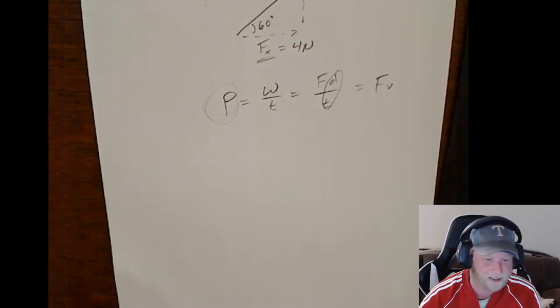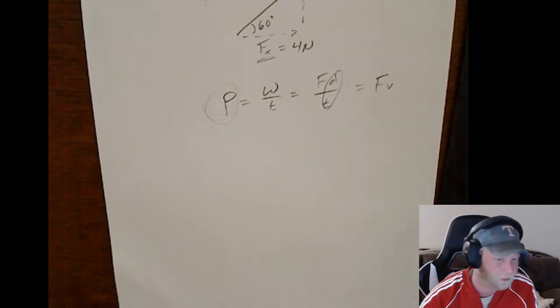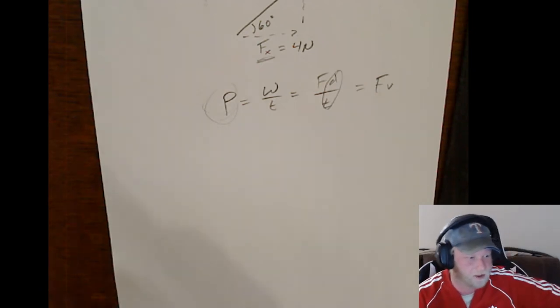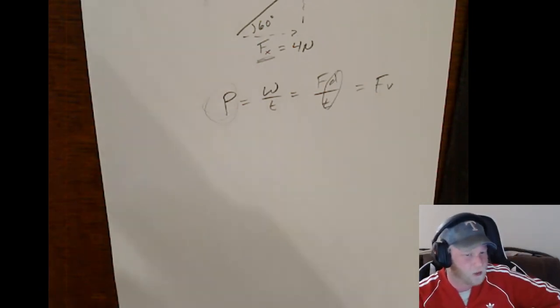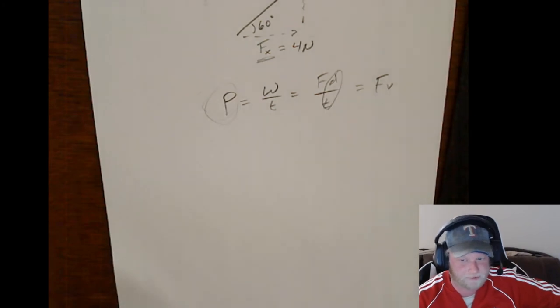And so you might see this conversion pop up. You don't really need it. It would never be on a test or anything, so you'd never have to memorize it, but it doesn't hurt to have the horsepower to watt conversion ratio just in case, right? And so 1 horsepower is 746 watts.